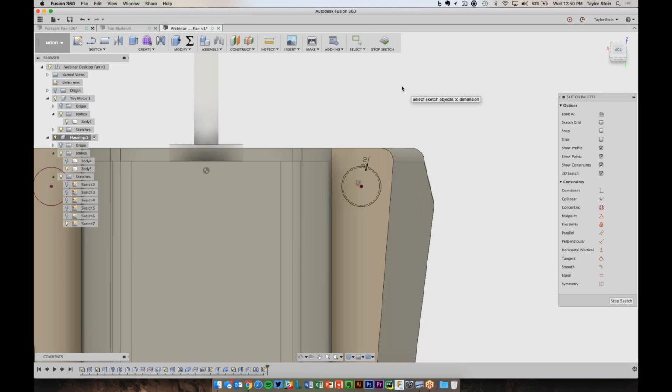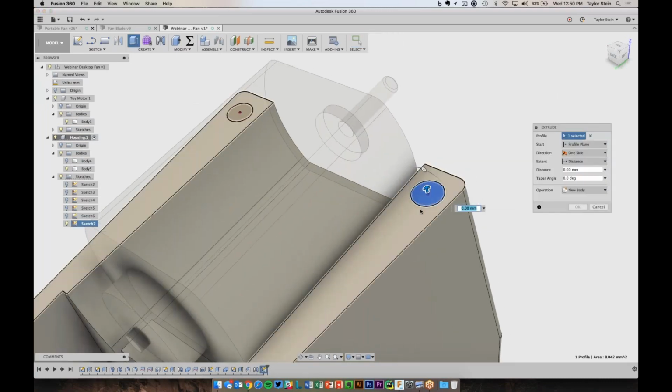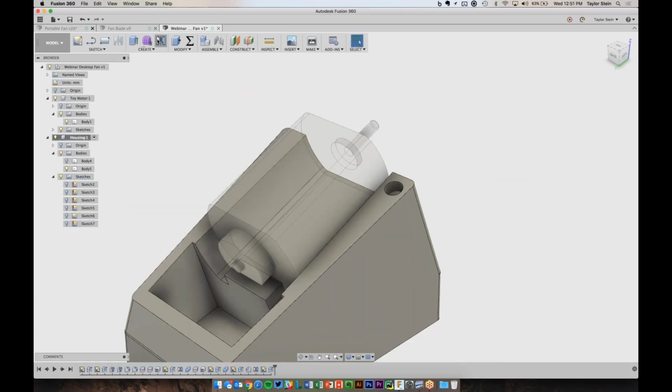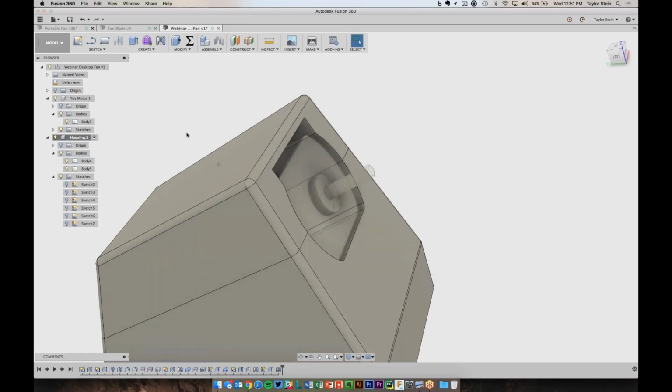It might be too tight to actually fit, but for my printer, I know that that's about the right tolerance I need. So let's go ahead and extrude this down. The pins were 2 millimeters tall, so how about negative 2.2 millimeters deep? That way I know that this can actually shut. And just like the pins, let's go ahead and mirror that about this midplane. Cool. So now we've got this enclosure that really snaps together.